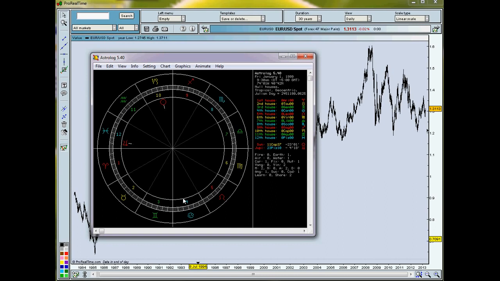If we see any evidence of Jupiter affecting the market, then we can go from there. If we don't see any evidence of it, then we can either forget it or try a different planet. We'll go ahead and move Jupiter to a position of 11.5 degrees Cancer. Okay, right there. It's close enough. So we see here Jupiter was in opposition to the natal Sun of the Euro US dollar on September 5th, 2001.